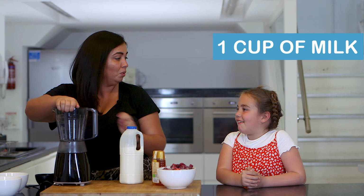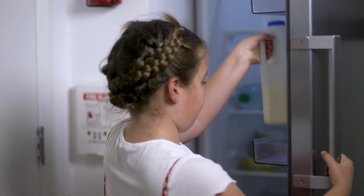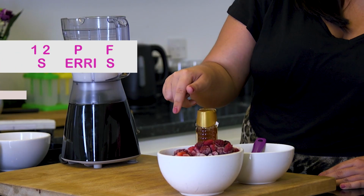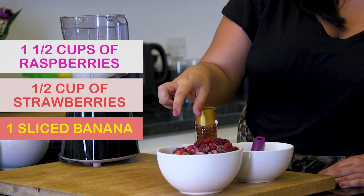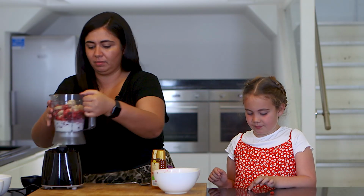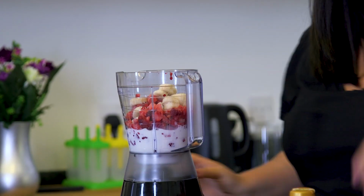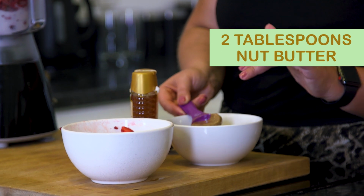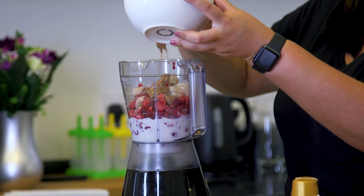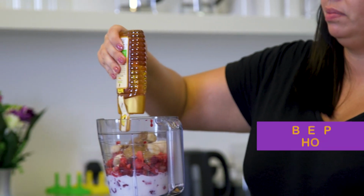So I'm going to start with 1 cup of milk. Milk's in the blender. Next up, we've got 1.5 cups of raspberry, 1/2 cup of strawberries, and 1 banana. Preferably the berries would be frozen. If not, improvise with a bit of ice. 2 tablespoons of a nut butter. We've gone for almond, but you can use any. And then a tablespoon of honey.